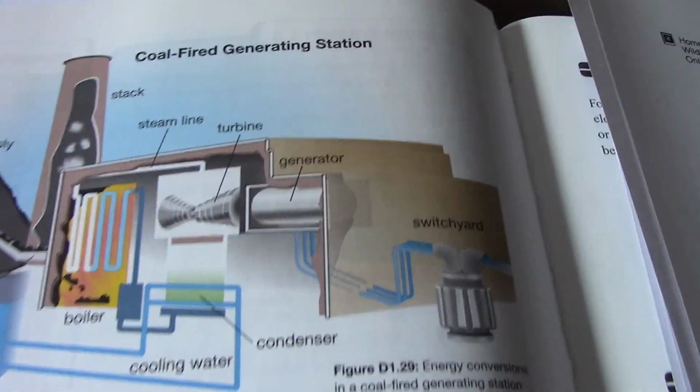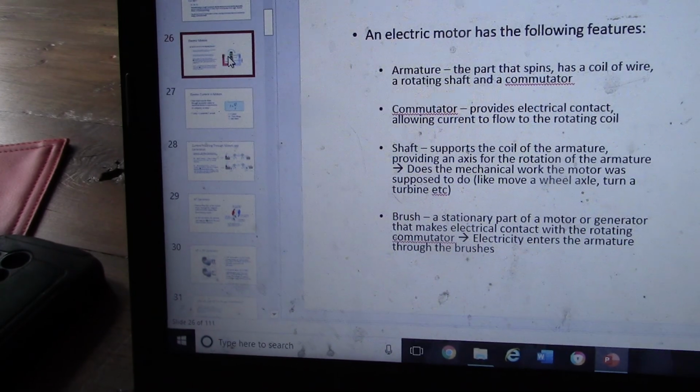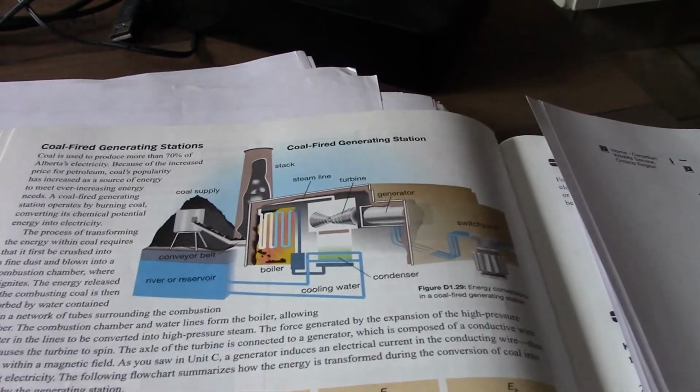Okay, anyway, that's all I'm going to talk about in this lecture today. It's not super long, but I'm going to add more onto this, looking at slides 28 and 29. We'll look at current and different types of commutators and different types of generators another day. I just wanted to give you an introduction today.